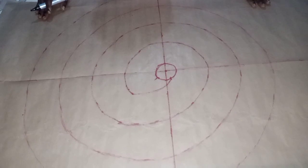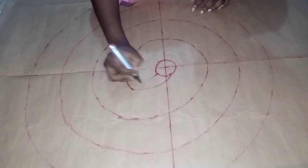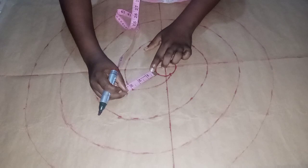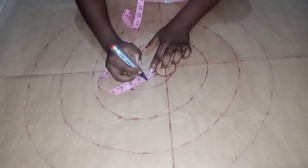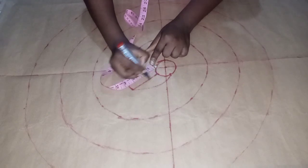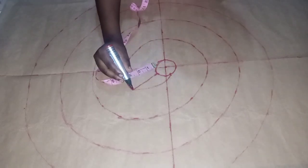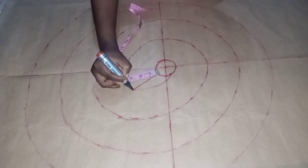You can see, just come here. We start from this point. We divide where our 3 inches start from, you can see. So this is where our 3 inches starts from. So you come here, you can just give it a straight line. That's a guide for you to know where your flounce starts from. You can see this is it. So this is where our flounce will start from.